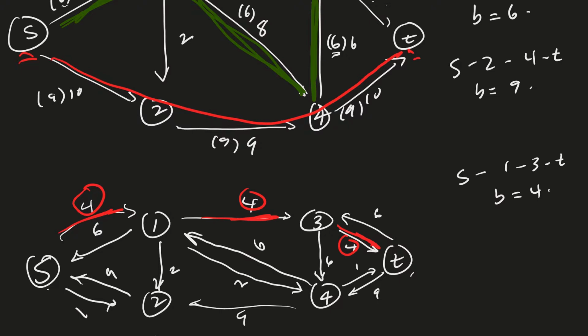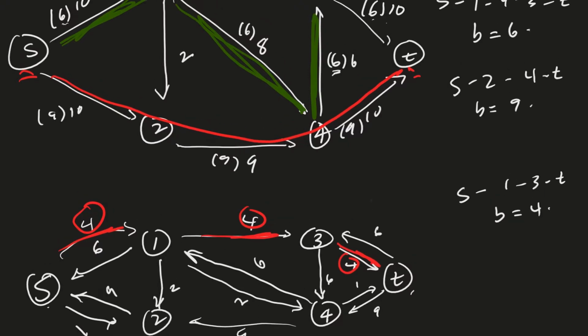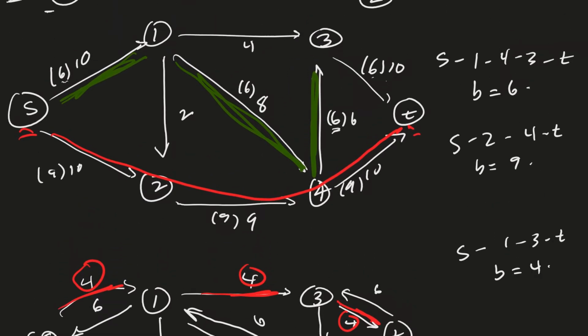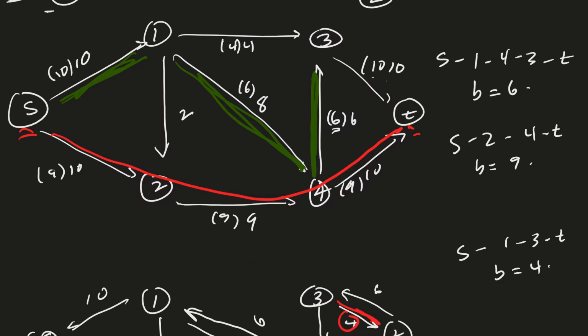Okay, let's keep that in mind. So now I can come back up here and change these values. Okay, so now I have 4 in my flow. I've maxed this guy out. That's now 10. This guy is now 10. Good. And so therefore, on my residual graph, I just have a backwards 10 here, a backwards 4 here, just a backwards 10 here.